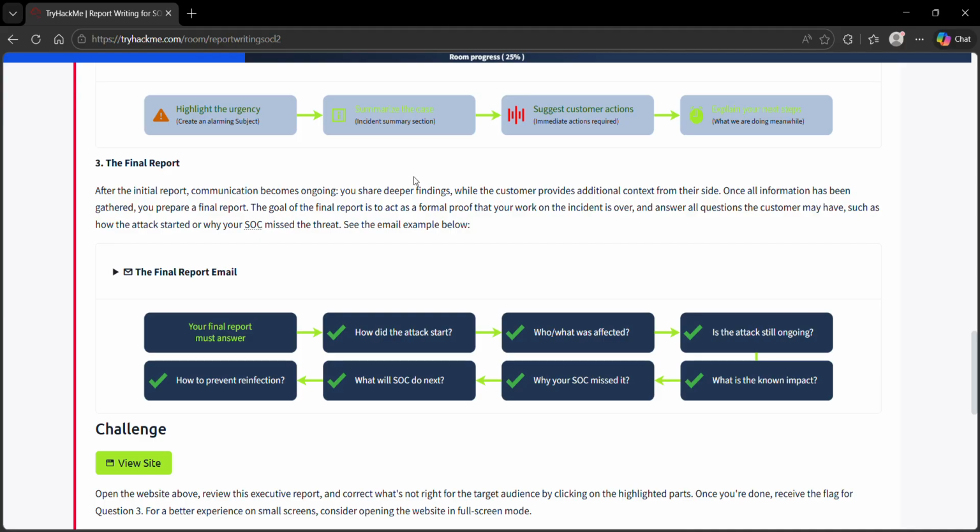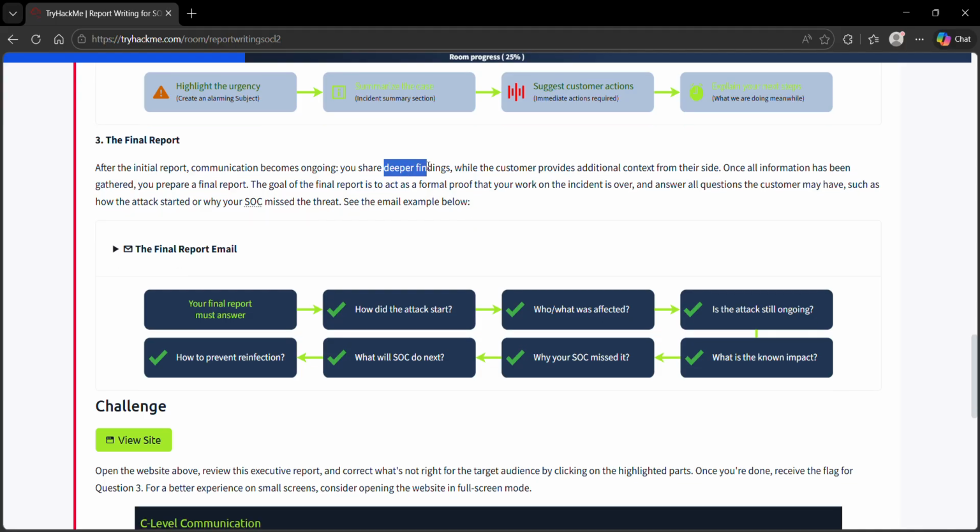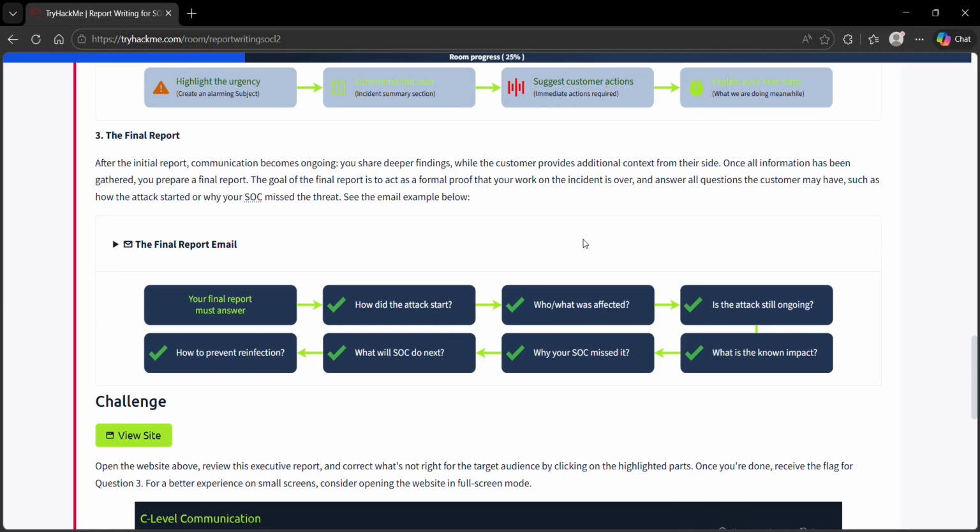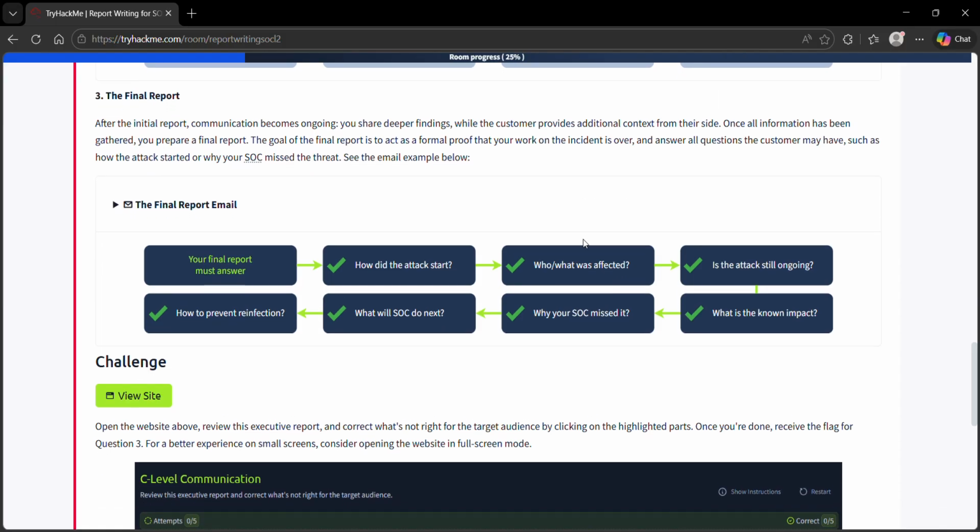Now you have to share your deeper findings with them, and the customer provides additional context from their side and tells you about the problems they are encountering. Once all information has been gathered, you prepare a final report.